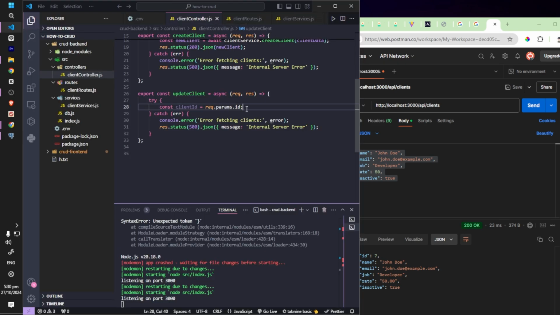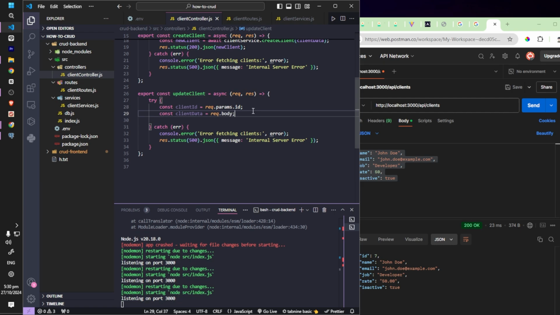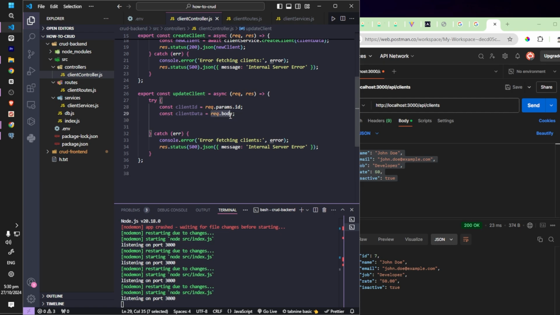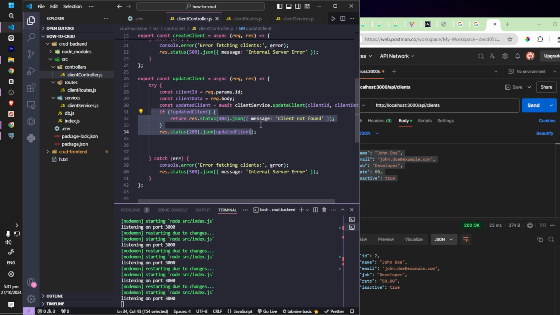Okay, let's continue. And then the client data, right? Something like that. Req.body again. This has all the inputs that we need, like the name, job, etc. We'll add a conditional. I'll just copy paste it honestly. Okay, what's going on here?